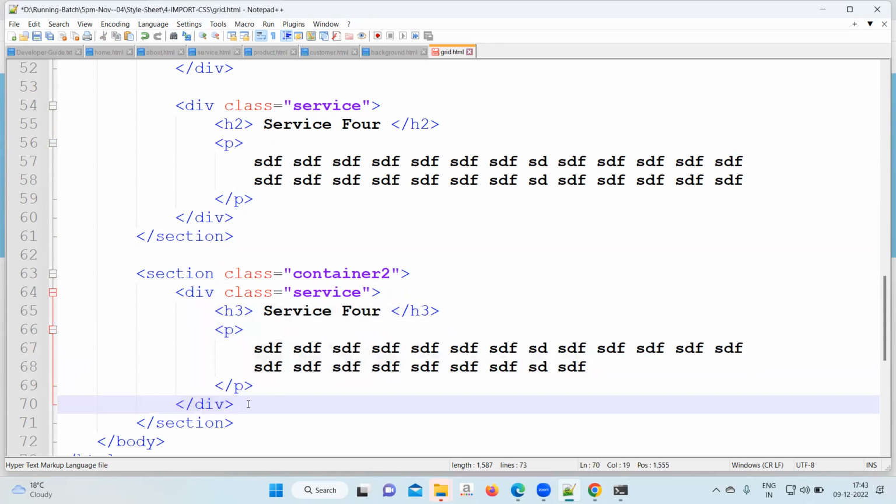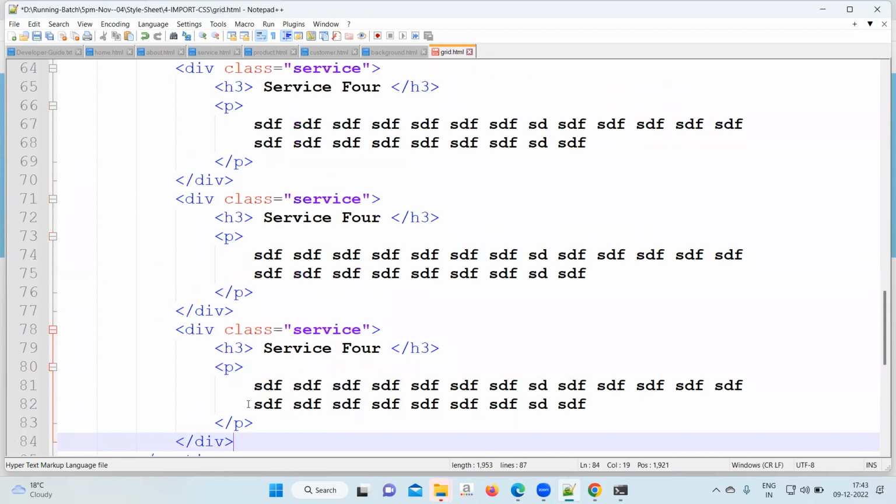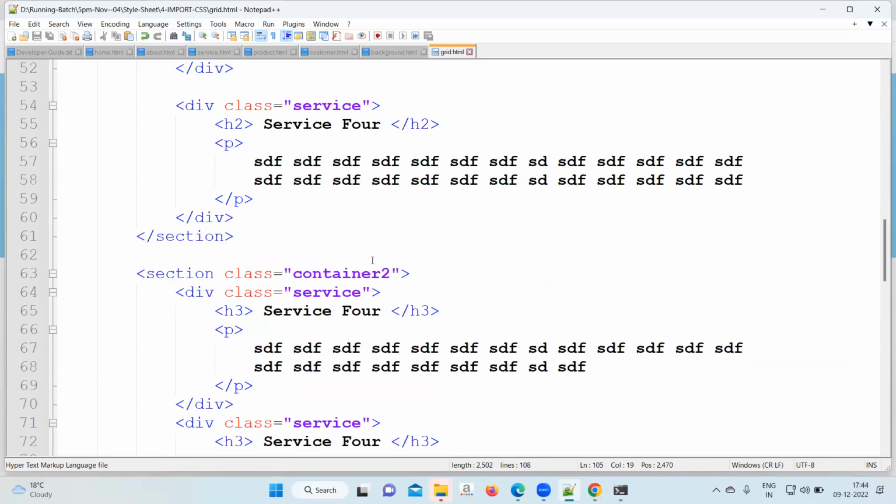Service 1, service 2, 3, 4, 5 and 6. Right? 6 is added.